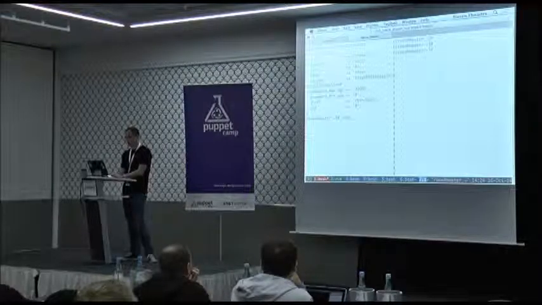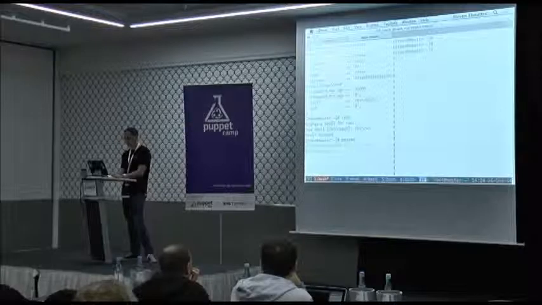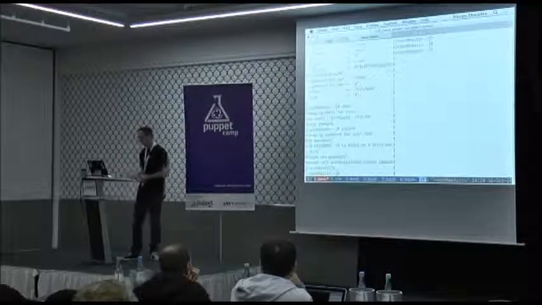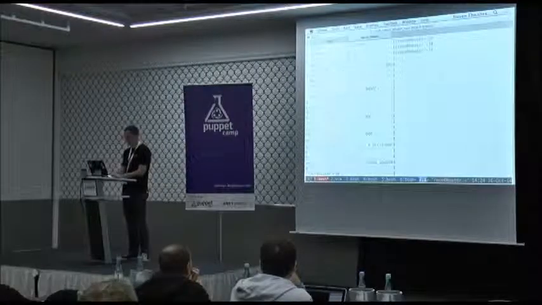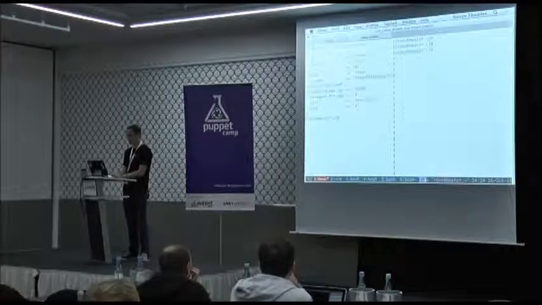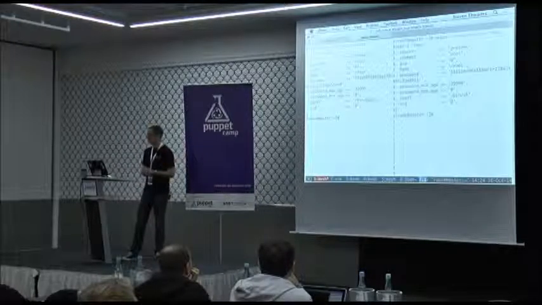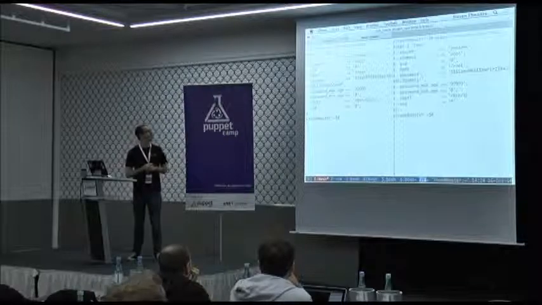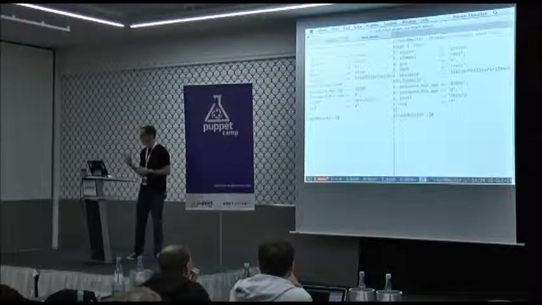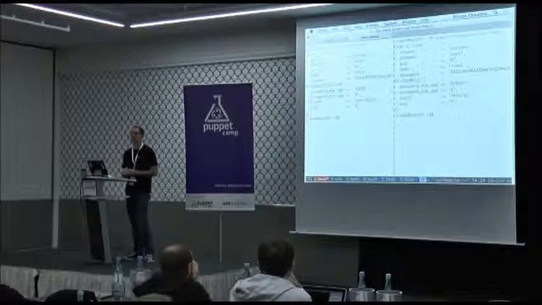I'm going to change the shell. Let's change it to SH for a laugh. And then let's change the password for the root user as well to a bad one. Again, here on the left, we've got our desired state. And here on the right now, I'm going to ask Puppet the same question again, puppet resource user root, so ask it to return the state of the root user as it is now. You can see this is live information. We've got on the left the way it was a moment ago, and now we can see that the shell has changed. We've got a different hash for the password.